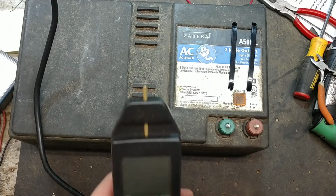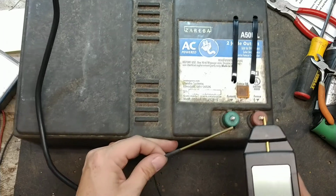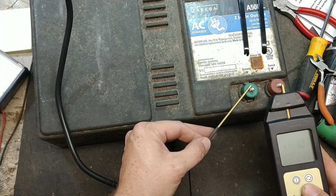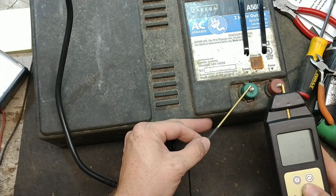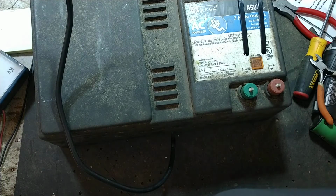So the unit's clicking right along. We're going to turn it on and put it across here. The only thing I didn't like about this meter is it's got a really weak LCD. We're getting 10.3 kV out of it. It's really hard to see. Let's see if we can turn some lights off. Maybe we can get rid of the glare. Maybe that'll help.